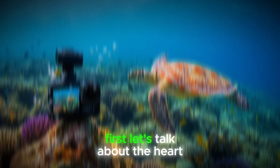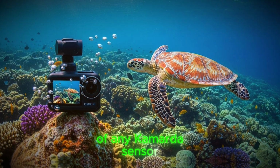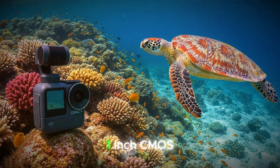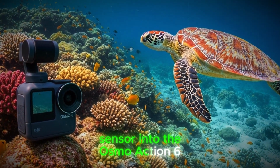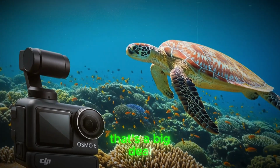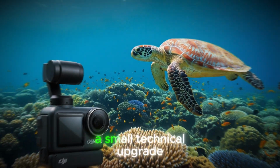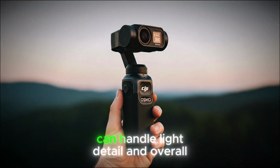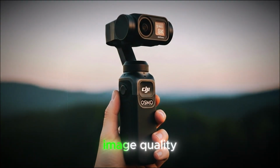First, let's talk about the heart of any camera, the sensor. According to multiple leaks, DJI may finally bring a full 1-inch CMOS sensor into the Osmo Action 6. That's a big deal. A 1-inch sensor isn't just a small technical upgrade, it represents a major leap in how an action camera can handle light, detail, and overall image quality.